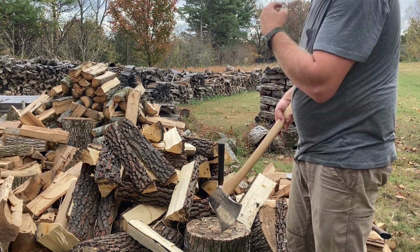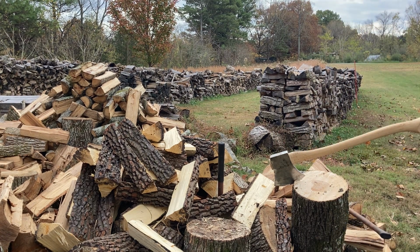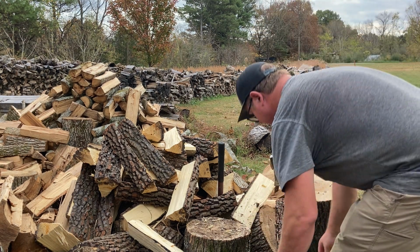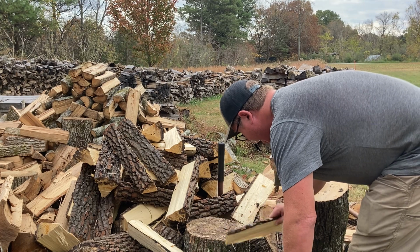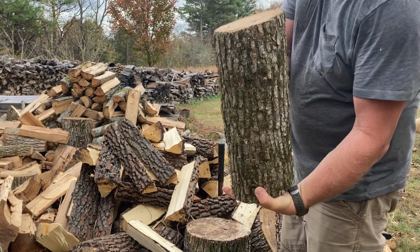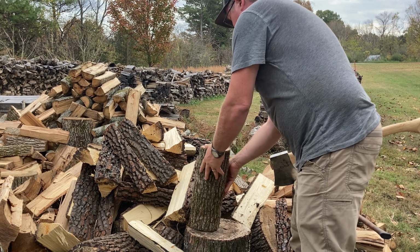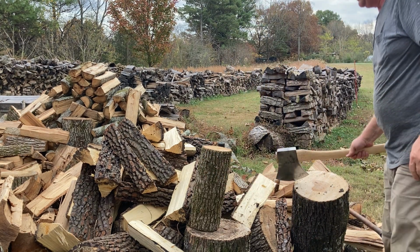Okay, that's the persimmon. Now I'm going to show you one other thing. There was a little tree that I ended up cutting, not because I wanted to, but because it had already been cut and it was in the way. And so I'm going to show you that. I think I've done a little partial on this before too. This is a young sweet gum. Forest grown, straight grain, no knots.